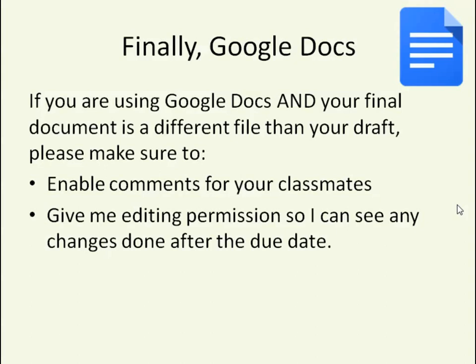Change the sharing permissions to allow your classmates to make comments directly on your document and give editing permissions to me. And the main reason for that, as I've said before, is that then I can actually distinguish any changes that are made after the due date.